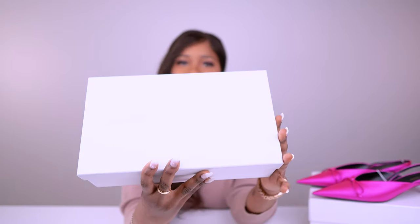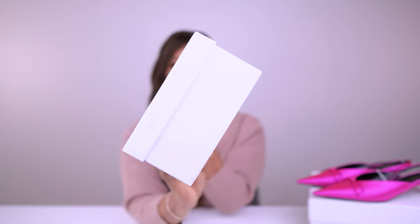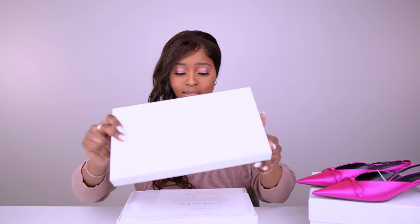I'll show you the box — so these are my Manolo Blahnik shoes. These are the Hangisi slingbacks. I went up a size on this one — these are size 38. I was aware they kind of run a size smaller, so I'm typically a 37 but went with a 38. I ordered these shoes from savannas.com. I think I should do a whole video on different websites I use to shop, because when I'm not being lazy I try and look for bargains.